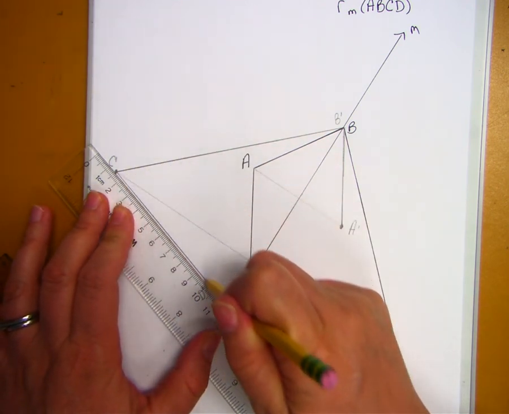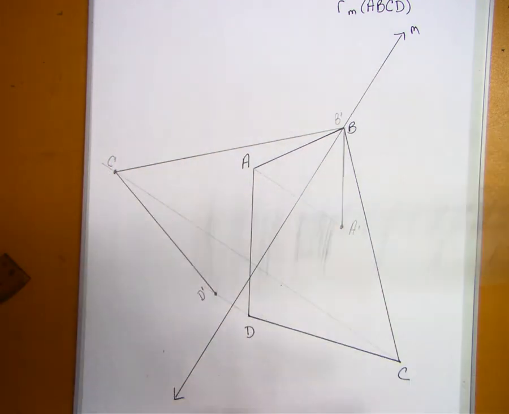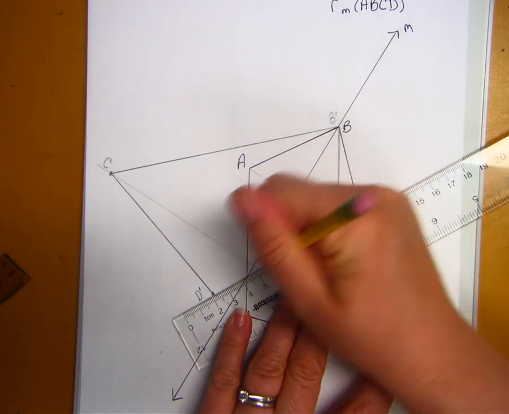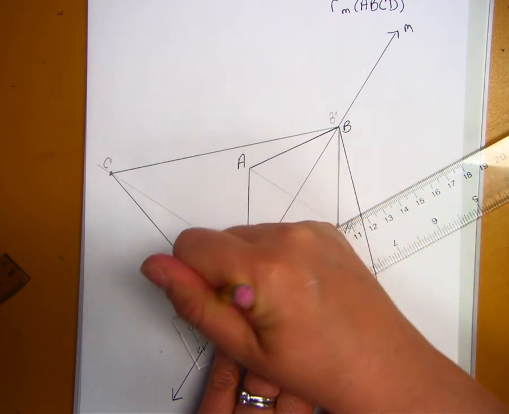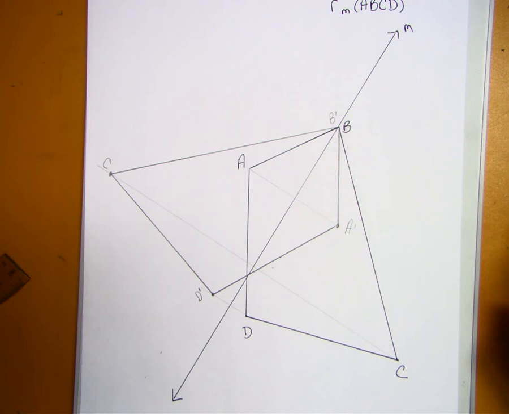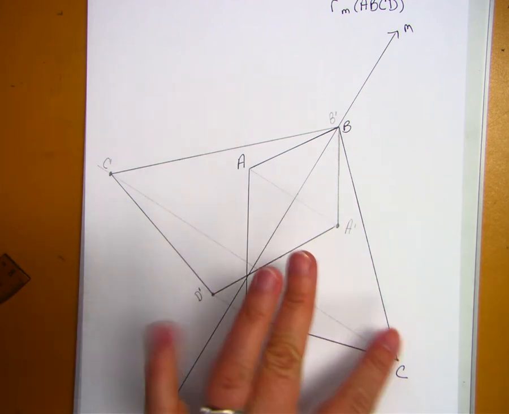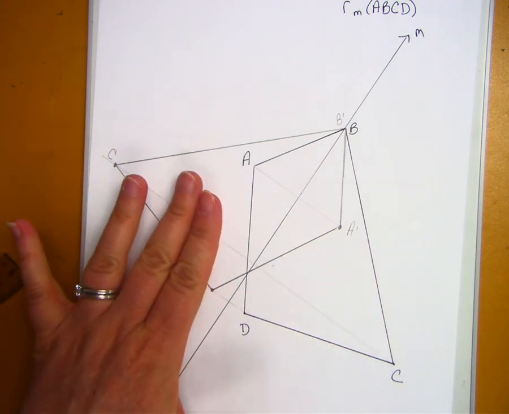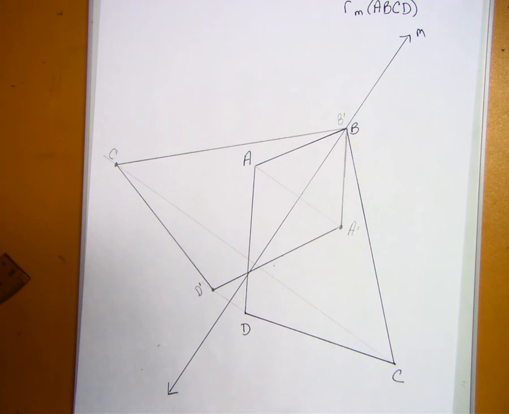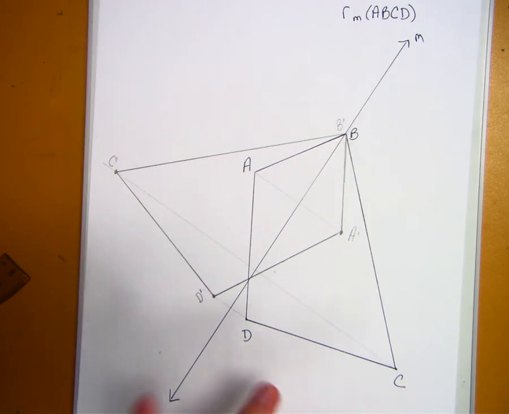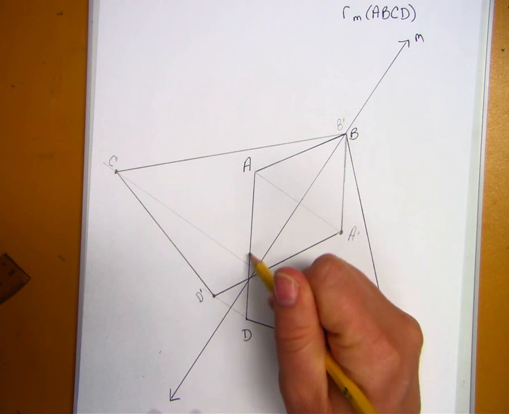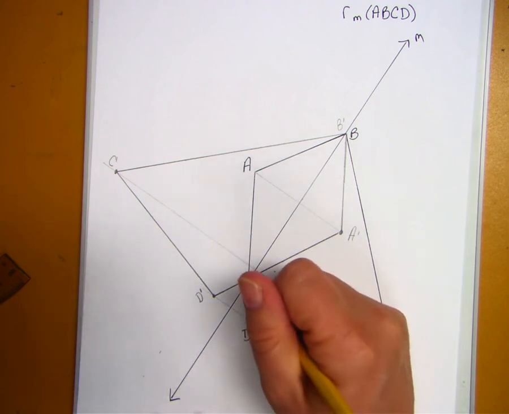In a second, we'll be able to take a look at it. Voila! Looks like I took this original picture and I flipped it over. I noticed A was on the left side of the line, A prime ended up on the right. C and D were on the right side of the line, they ended up on the left. B stayed where it was. One other thing to help is if you notice where the two figures intersect, it's right on the line of reflection.